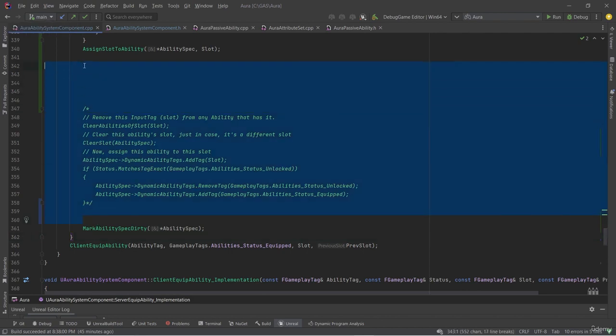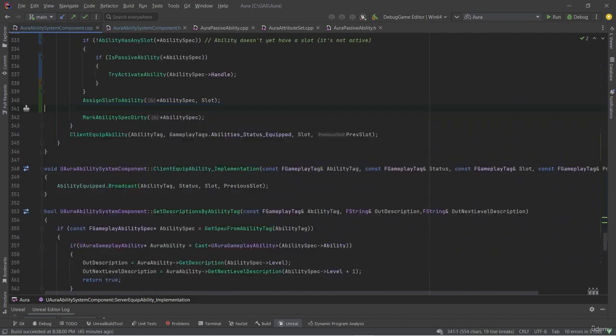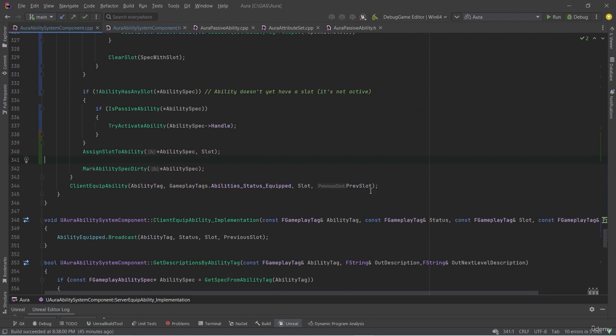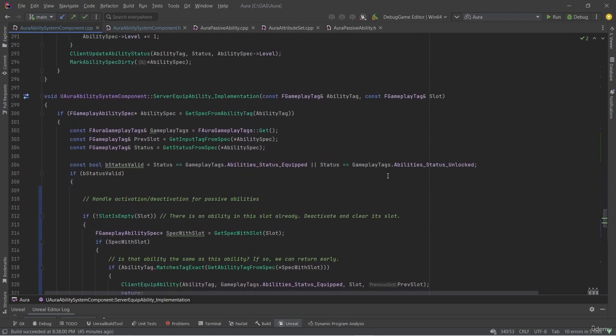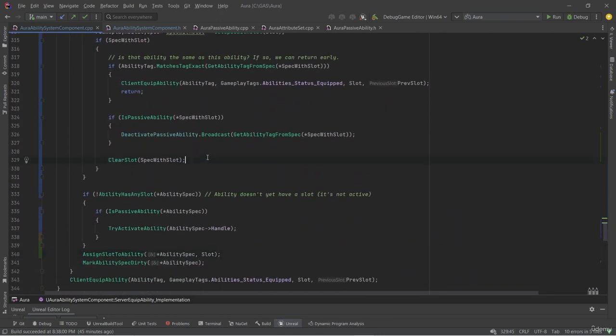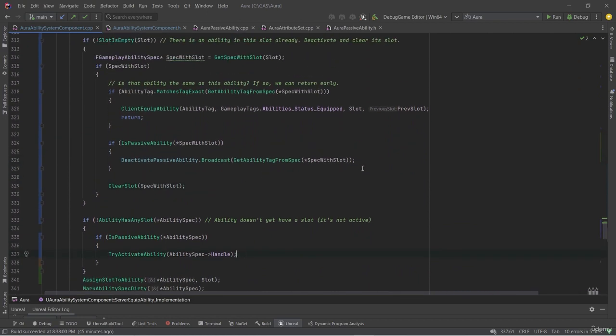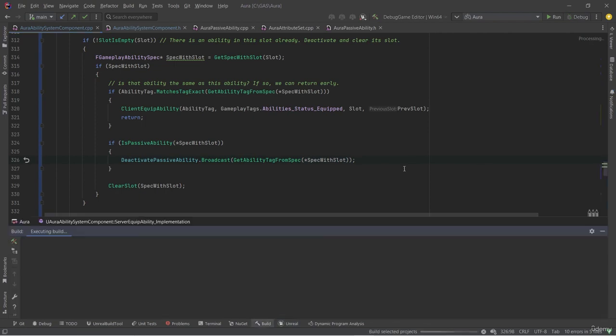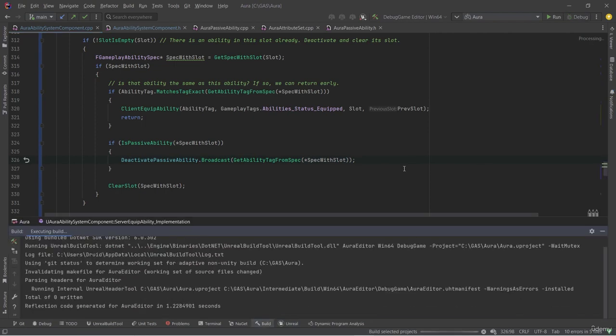In other words, we can delete these old comments. And now we have a new algorithm. And this algorithm should handle activating and deactivating abilities, deactivating via a broadcast of a delegate, and those abilities should all be bound to it. So with that, let's hit the debug button and launch the engine.